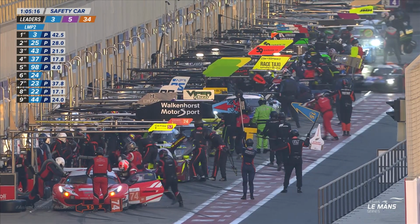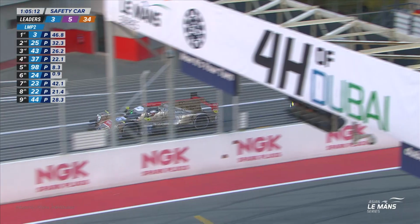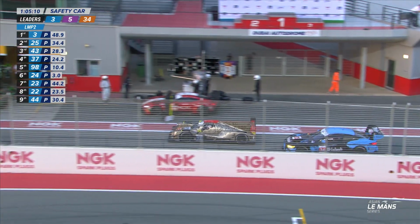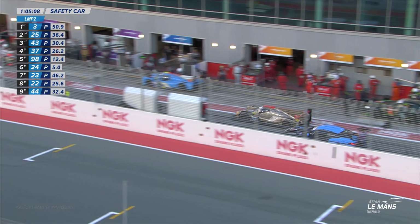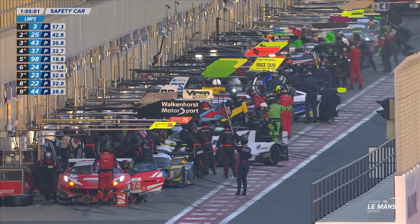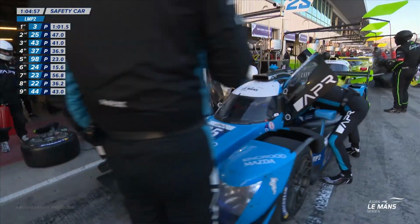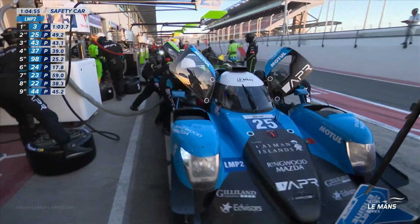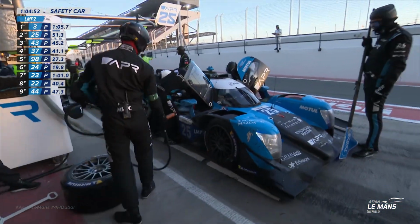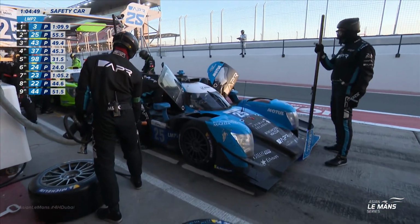How busy is that pit lane? Yeah. Well, we've got 42 cars still running, and I think about 35 of them are on pit lane right now. Yeah, look, 24 can't find its pit. So I'm unsure where it was. Here comes the leader in GT. This is the 34 Valkenhurst car, and the 98 car also struggling to get to its pit stall. When it's this busy, it is very tricky to see your pit box. Tricky and dangerous. Yeah, to spot it, and there's so many people there.